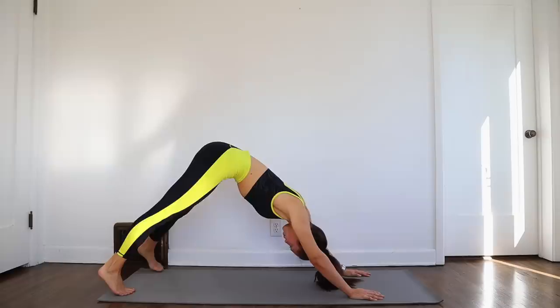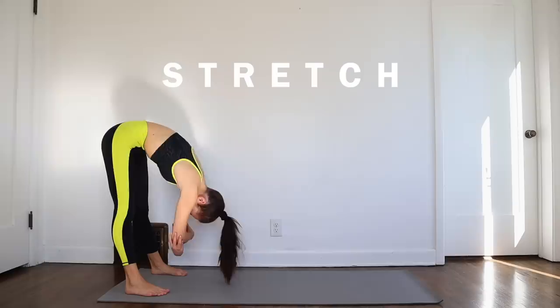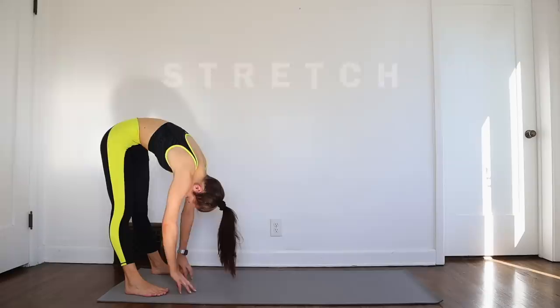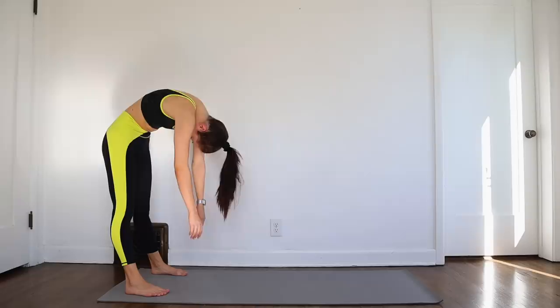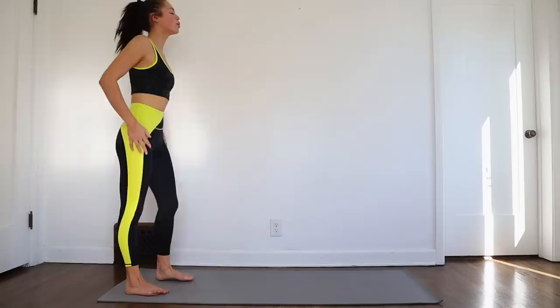And now we're going to walk our hands backwards into a standing position. Let your torso hang, hold onto your elbows, sway, whatever you need to do. And now slowly stand up, one vertebrae at a time, letting your head be the last thing that pops up. Take it super slow. Now I'm going to lift my hands and take a deep breath in.